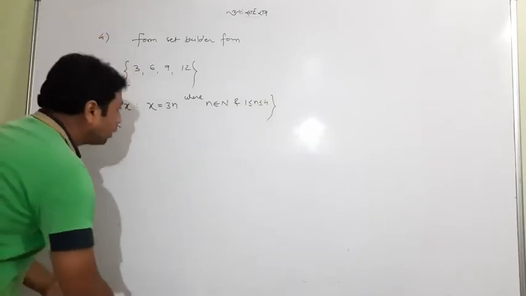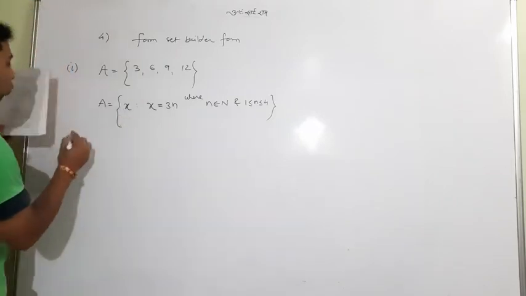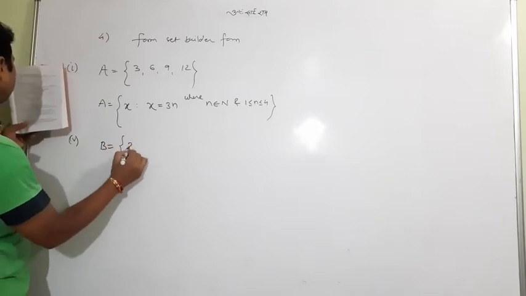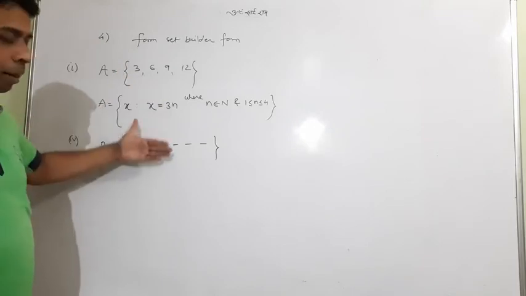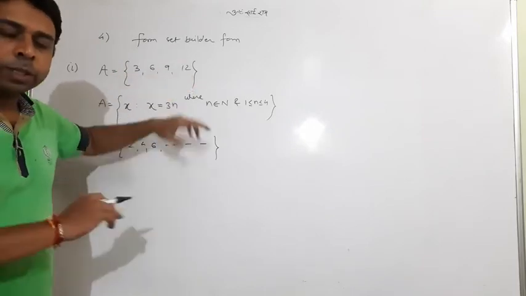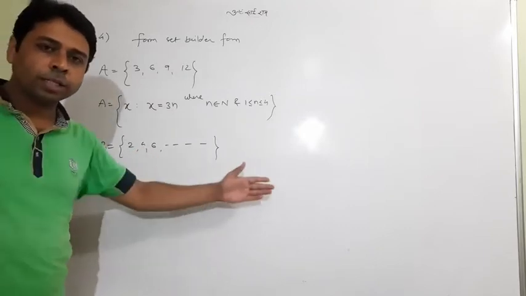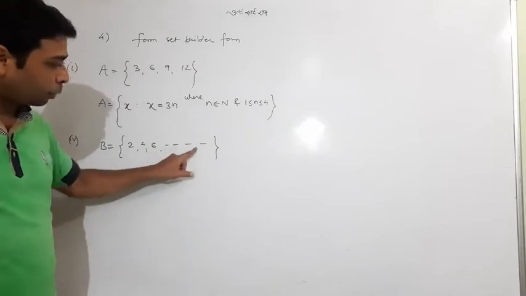Okay, parallel to this I want to explain question number 4 first. Look at 4th. Suppose it is B. Suppose it is B, 2, 4, 6 and so on. This is a simple and similar question. Look at it, it was a table. 2 2s are 4, 2 3s are 6, 2 4s are 8. Like it is a table. So the same work will come, but a very good thing is it has no boundary.